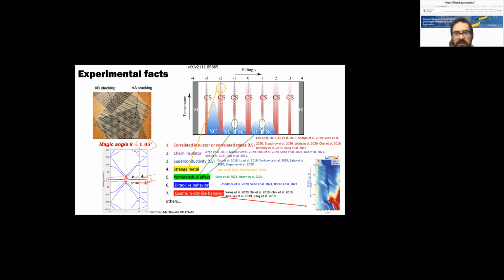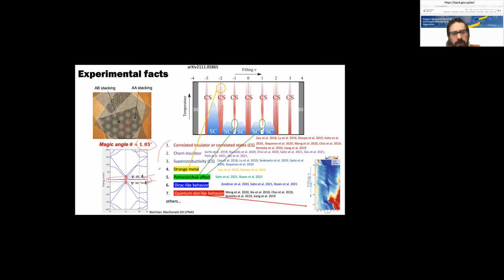However, what is seen experimentally is this series of insulators at integer filling, you can see them here, and pierced by some superconductors. Now, there are many different experimental samples that sometimes give you different answers, but the overarching idea is that there are insulators at integer fillings. Different samples give you different integer fillings. There are some samples which see an insulator even at 0 filling, not all of them, actually not most of them, at charge neutrality. But this would be the cartoon picture of it, and there's superconductivity in between them.